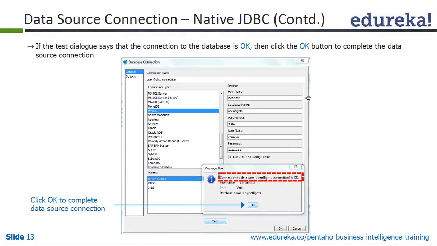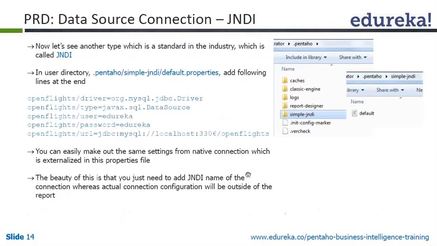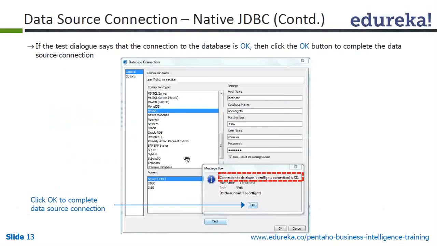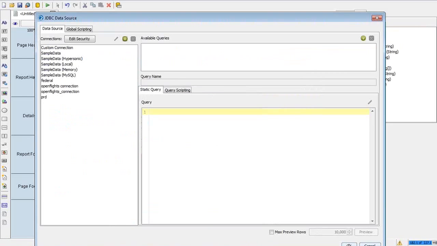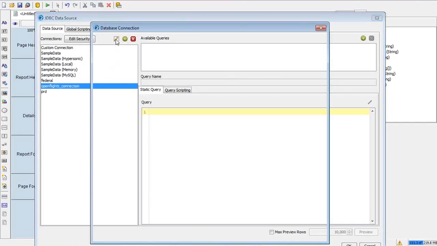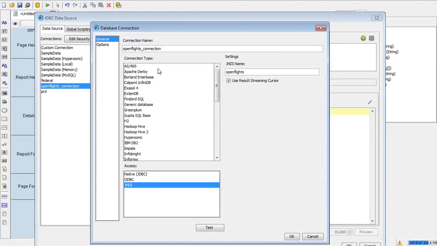We have tested it, and it has said OK, and we can click on the final OK. Okay, we already have that connection here, open flights connection. It seems there are two duplicates, so we are going to remove one. This was for demonstration purposes, and we can see exactly what parameters we had keyed in. So this is the open flights connection.